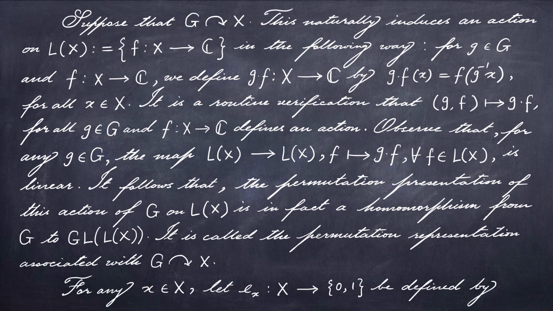So now what we will see is something very interesting: if a group acts on a set X, then that naturally acts on the space of all functions. So given a set X, we denote Lx to be the set of all functions from X to C. Here C is not serious. You can take R or Q, whatever you wish.